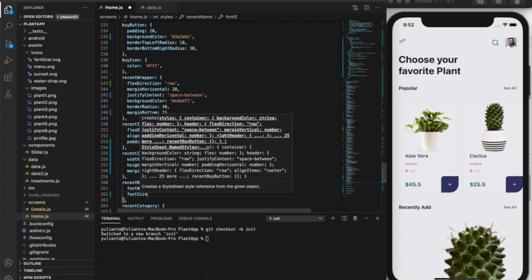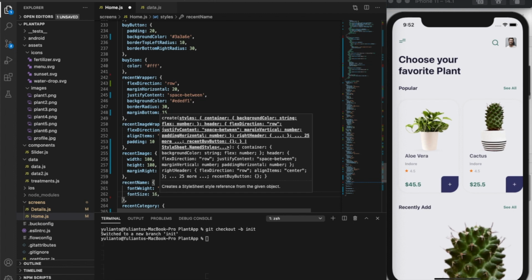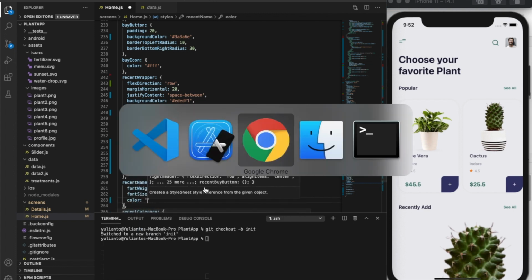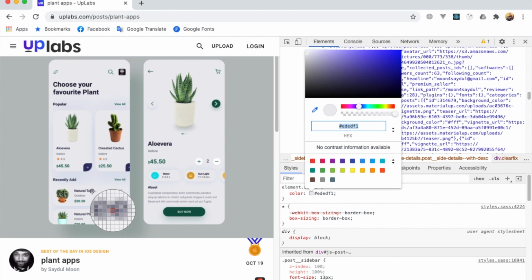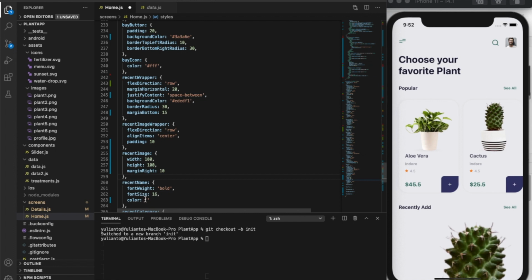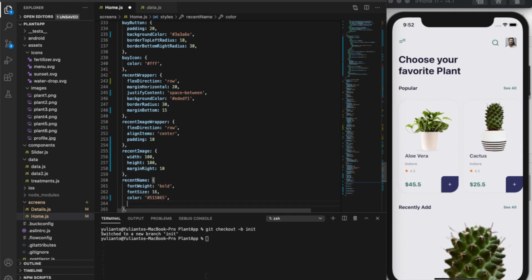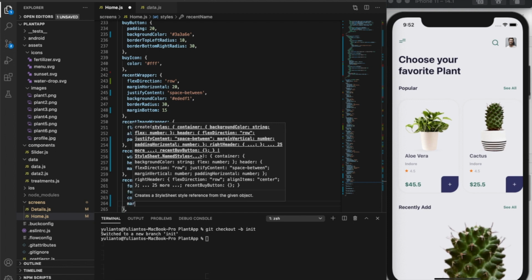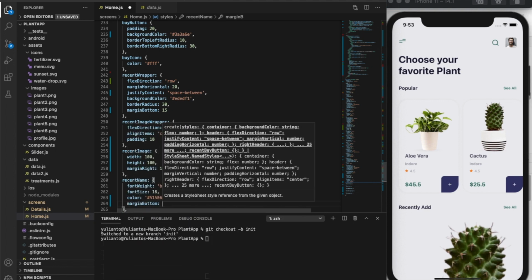Also the font size will be 16, and the color will be this one. And I'm gonna add the margin bottom to 5.